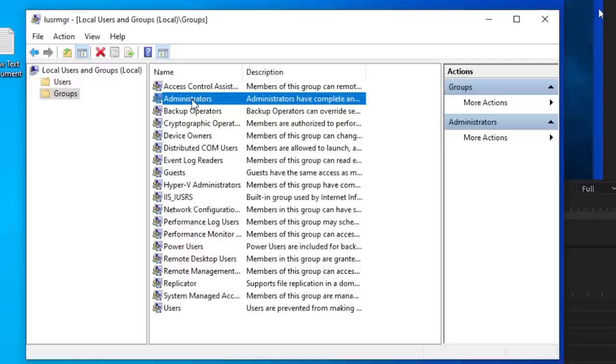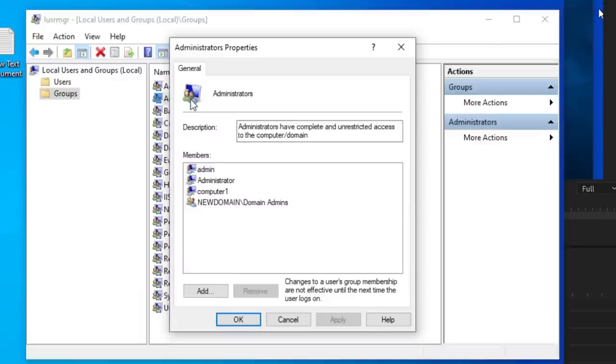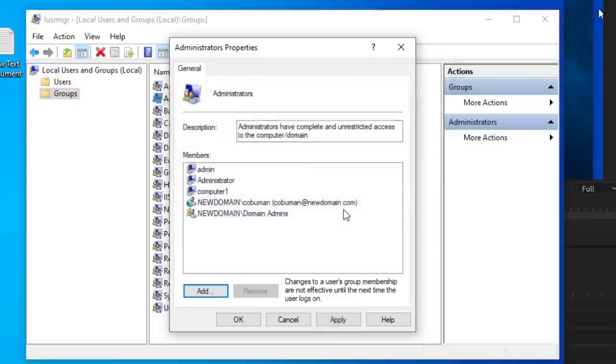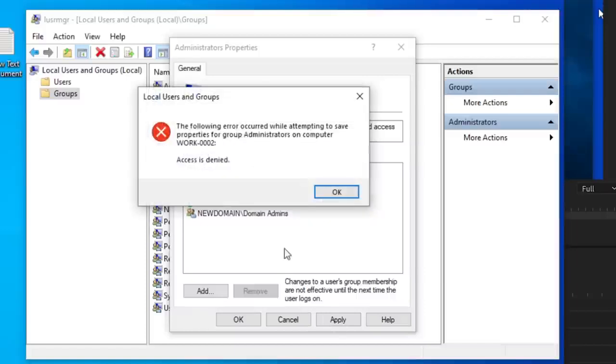So you would manually have to do it. You have to double click on this, and then I would have to add Kobuman as an administrator to this computer. And this is not going to work because he doesn't have administrator privileges yet.